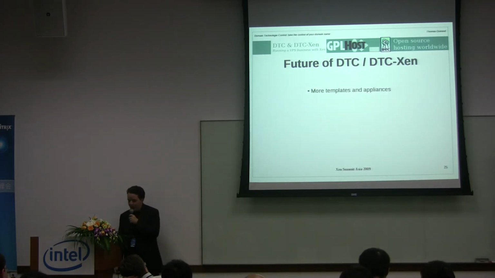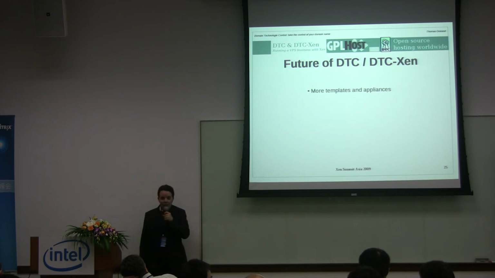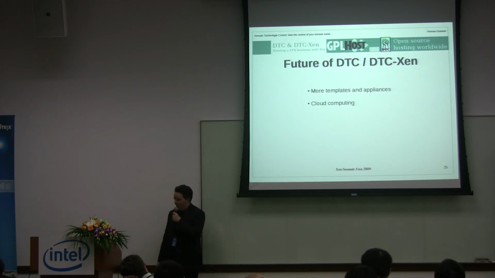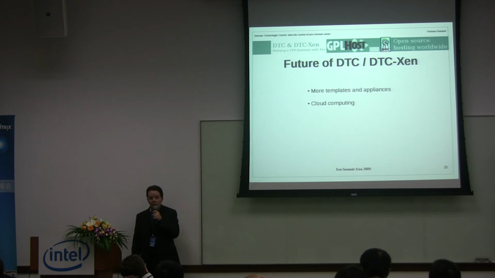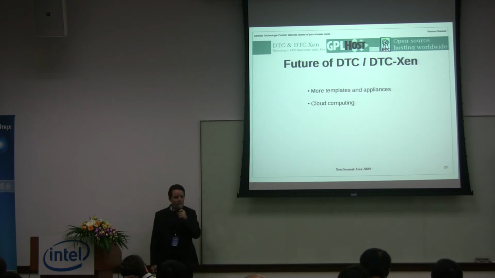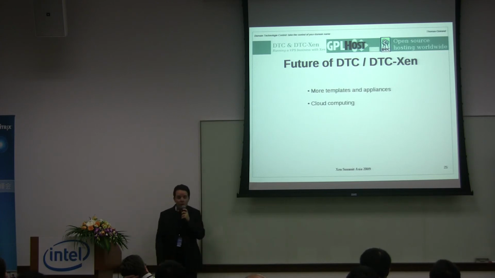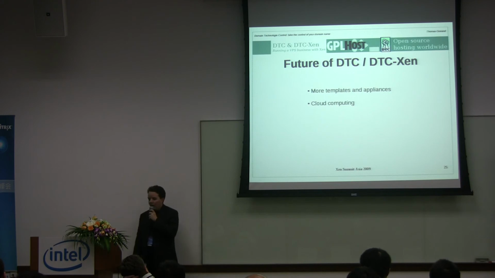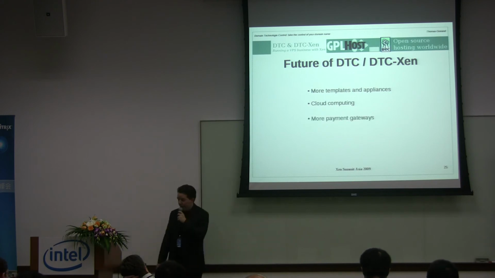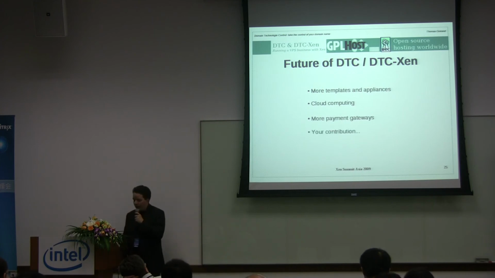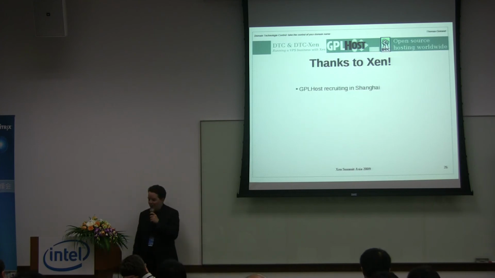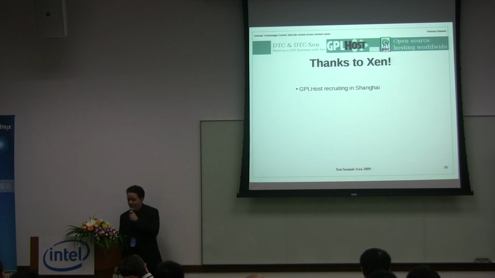The future of the software: definitely more appliances and images. We are watching closely the cloud computing system from Xen. What we would need to add would be billing by the hour, because this is mainly what cloud computing is. But we will definitely work on that. More payment gateways, and we hope to see your contribution. So thanks a lot again for giving me the opportunity to talk.